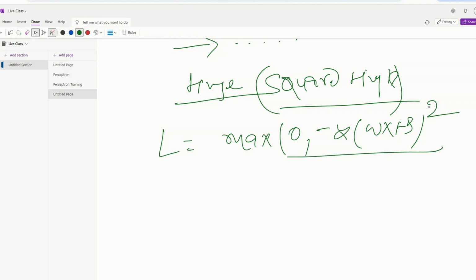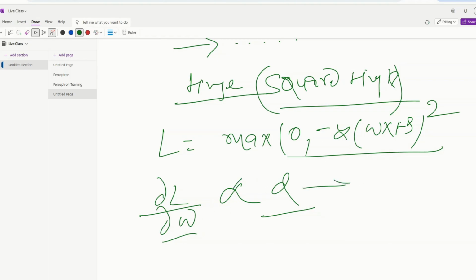Okay, so if you apply the square here, the algorithm changes. In the derivative term, if you apply the derivative, it is directly proportional to distance. In the first case, if you don't apply the square, in the simple Hinge function, your derivative is almost constant. But if you apply the square, it will be directly proportional to d. It means that for points very far away from the boundary line, the derivative changes very fast, so the convergence can be faster. So if you have such points where you're getting slow convergence, or there are a lot of errors, you can apply that. But generally we use the Hinge function which we discussed right now, the first part.